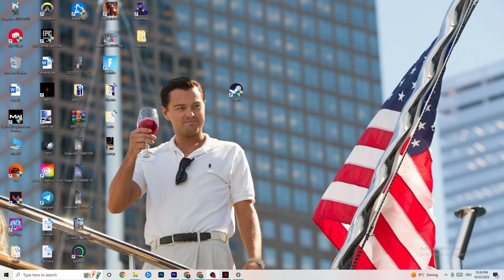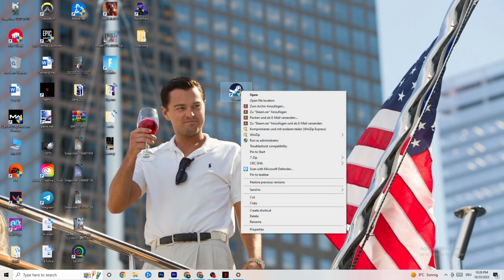So the first thing I would recommend doing for everybody if you have this kind of issue is to take your launcher shortcut. For me it's Steam. You could also have Origin or EA or Epic Games. Sometimes games are on multiple launchers, so take the launcher where you downloaded it. Right click it with your mouse, and this tab will pop up. I want you to click on run as administrator. You're going to hit that.